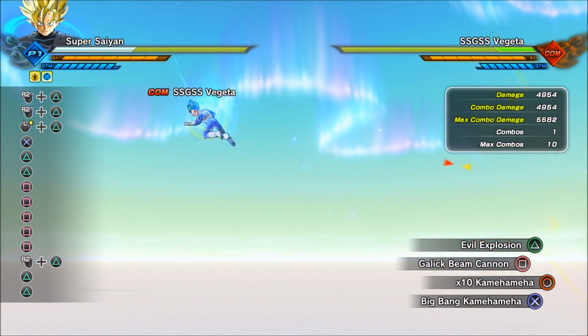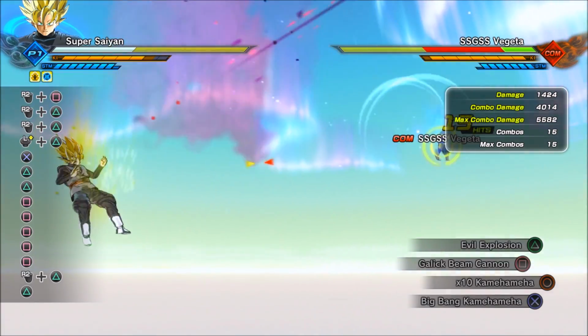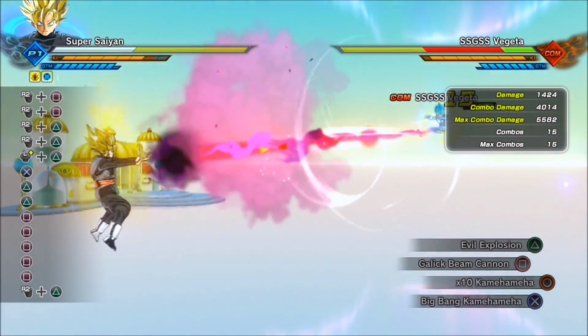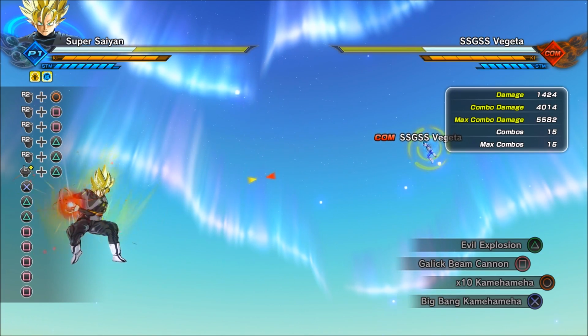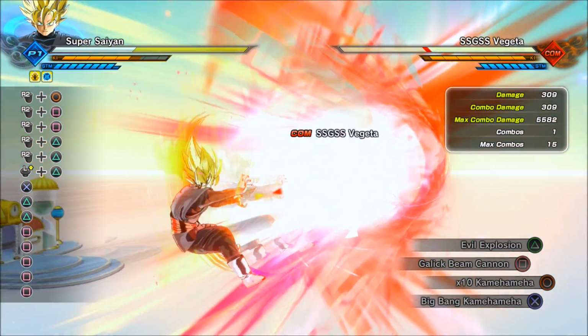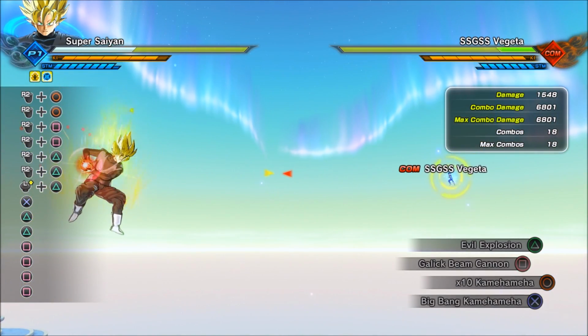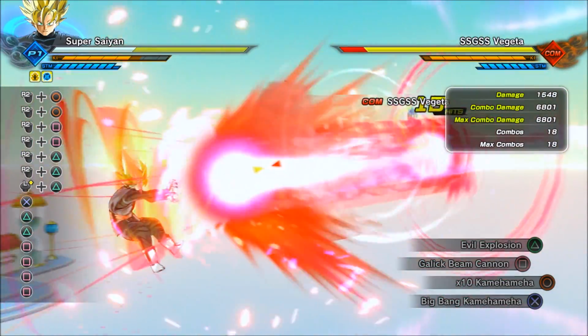And a lot of these charge moves are very overpowered, like Big Bang Kamehameha. The reason that Big Bang Kamehameha isn't the number 1 on this list is because it takes a long time to charge. Not that long. You know, there are other moves, like times 10 Kamehameha, that take forever to charge up, and it does a hella amount of damage. Don't get me wrong, times 10 Kamehameha is amazing, but it just takes too long to charge. Big Bang Kamehameha is amazing.